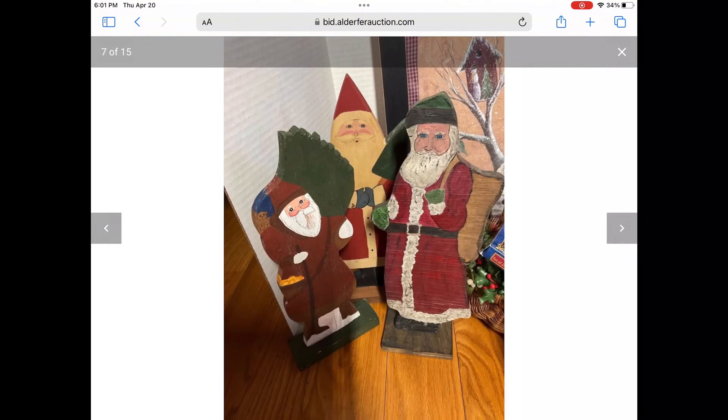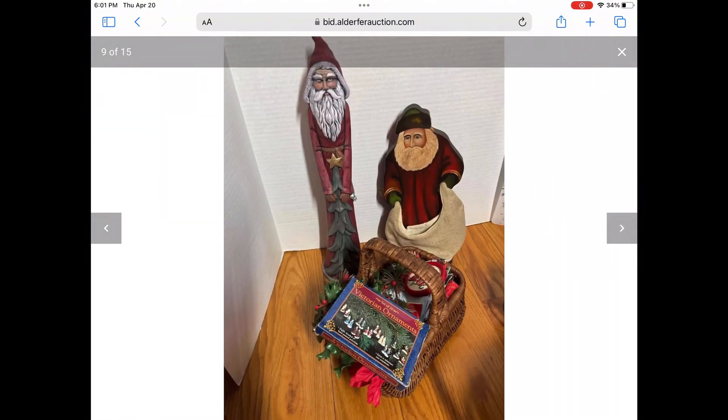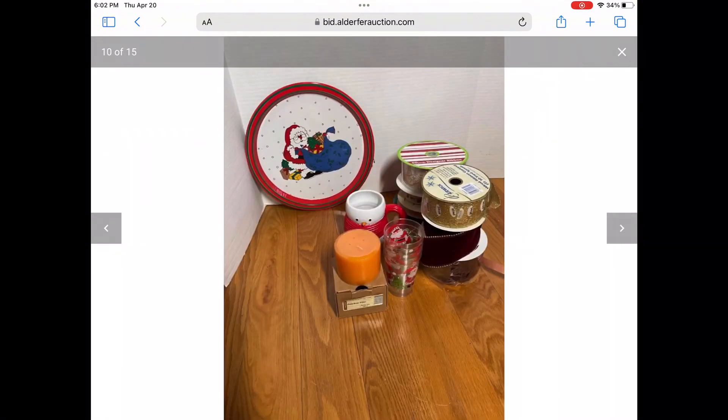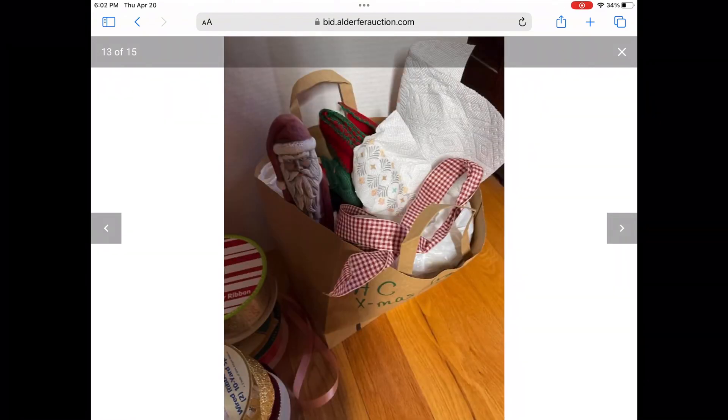There were some really cool folk art hand-painted wooden Santas here — those will easily sell for $10 to $15 a piece. I have to look at one a little closer to see if it's original. I loved this Old World Christmas-style Santa with the burlap bag. And then those skinny pencil Santas — there ended up being three of those in all of those bags. That Yankee Candle pillar candle, brand new in box, I did list that.